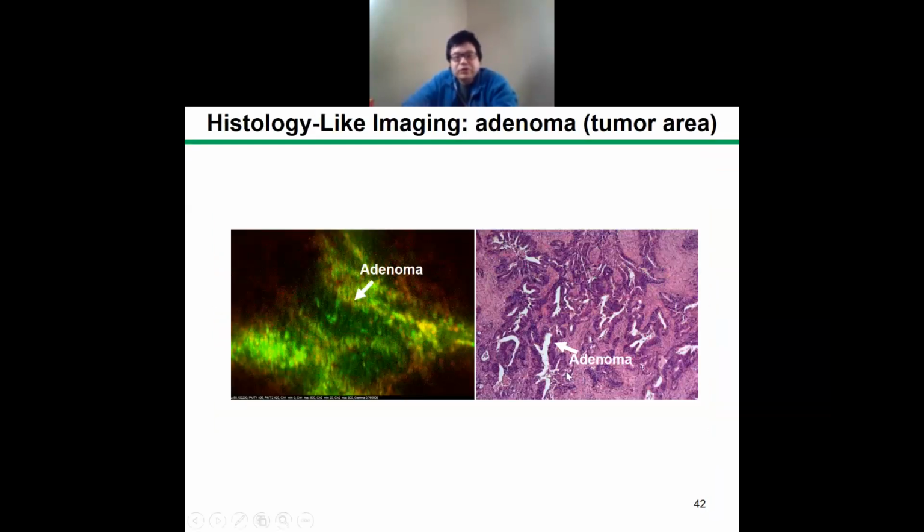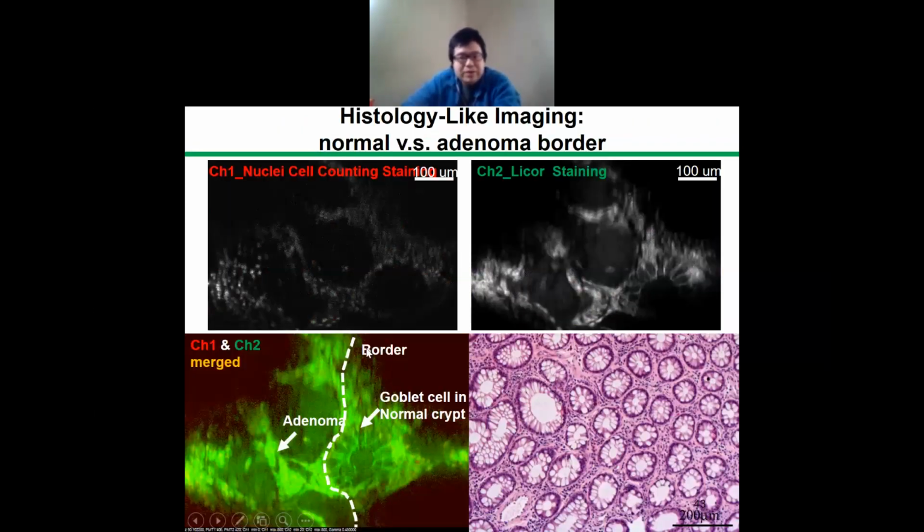This is a morphology for the adenoma, and this one we collected through our fluorescence imaging system, in two colors. One shows the targeted imaging, another is non-targeted. This shows the morphology. Now this is the one we collected with human colon. It can show the morphology, very likely these are crypts, and you can see that its morphology is so similar to the histology. So we can claim it's histology-like imaging.